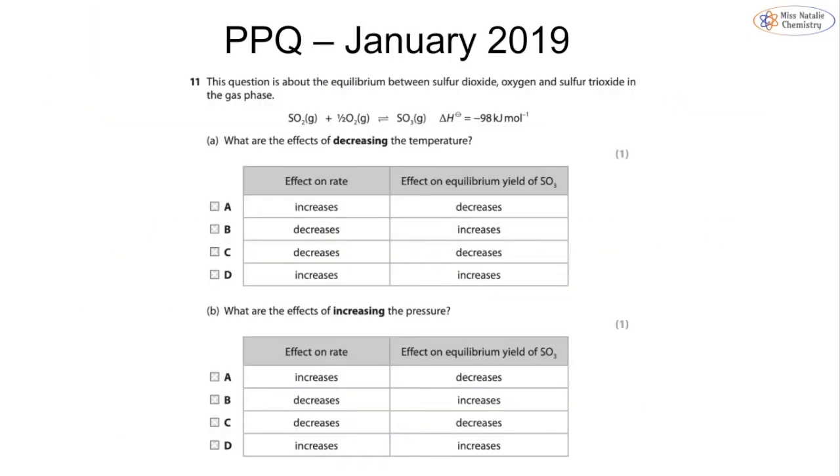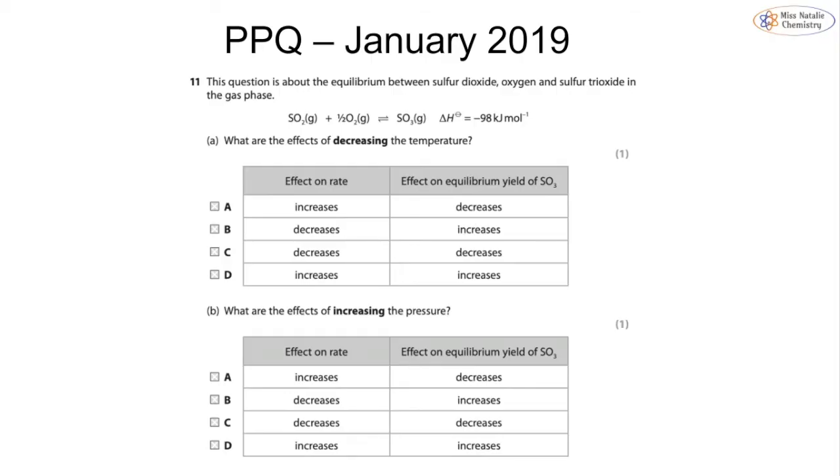So let's finish off by looking at some past paper questions. What you'll tend to find is these regularly come up in both the multiple choice and the written, and it is all about identifying usually the effect on a rate or the effect on a yield or even an observation, and it's always linking it back to how the position of equilibrium is shifted. This reaction is the equilibrium between sulfur dioxide, oxygen and sulfur trioxide, which is the contact process we were just looking at. So we want to look at what are the effects of decreasing the temperature.